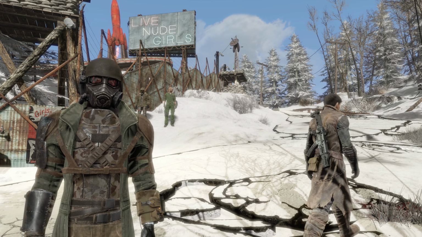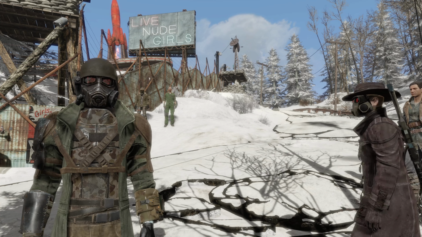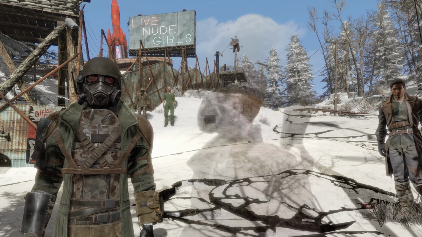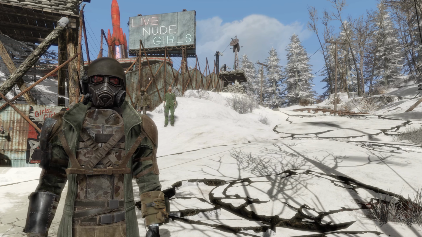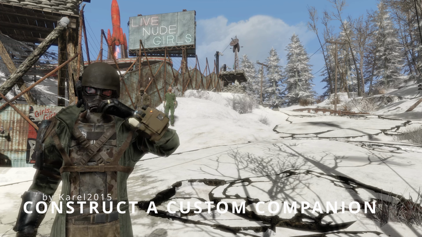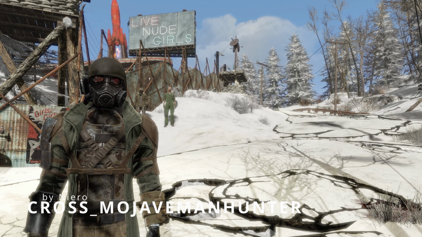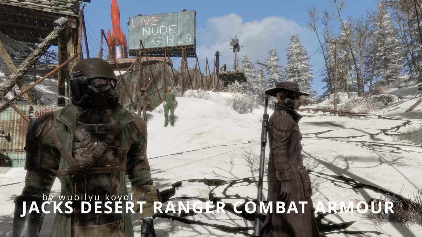Let's start with our new companions who have just arrived from the Mojave. To my left is Ash. She was a bounty hunter in New Vegas, and just over my shoulder is Captain Jack, also a retired vet. He served with Jet, Boone, and I in the NCR. Now, I created these characters using Construct a Custom Companion by Corel 2015. What makes them unique is their armor. Ash is wearing the Cross Mojave Manhunter armor by Nero, and Captain Jack is wearing Jack's Desert Ranger combat armor.